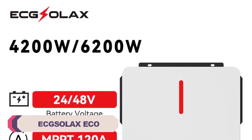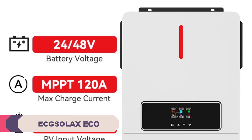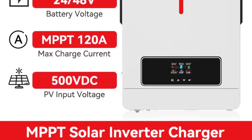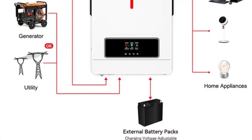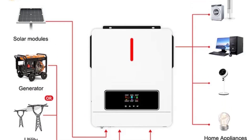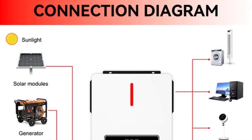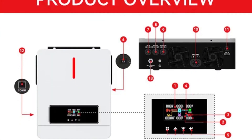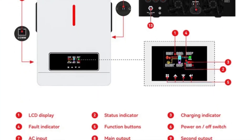Number 3: Exelax Eco Solar Inverter Hybrid. One of the standout features of the Exelax Eco Solar Inverter Hybrid is its exceptional power conversion efficiency. With an output power range of 1 to 200 kW, it is well-suited for both residential and commercial applications. The dual output capability of this inverter is a game-changer, allowing me to seamlessly switch between different power sources, including solar energy and grid power. This flexibility ensures a constant and uninterrupted power supply, even during cloudy days or at night when the sun isn't shining.